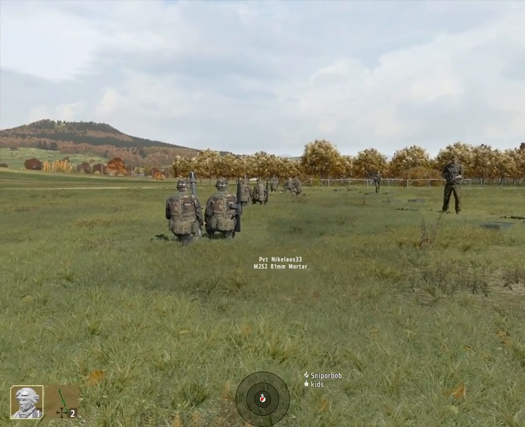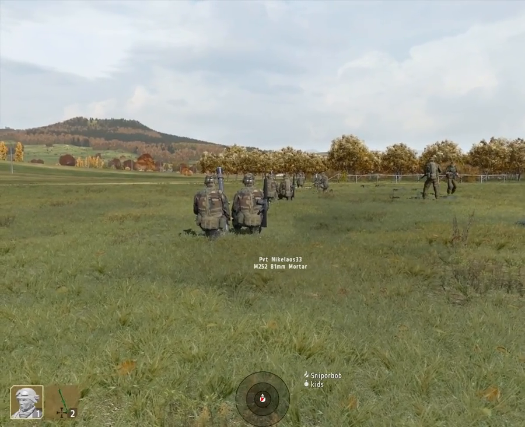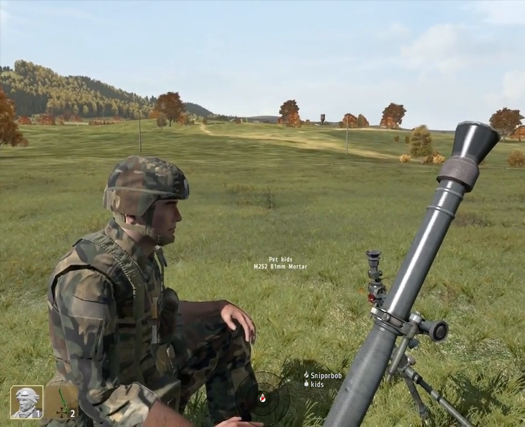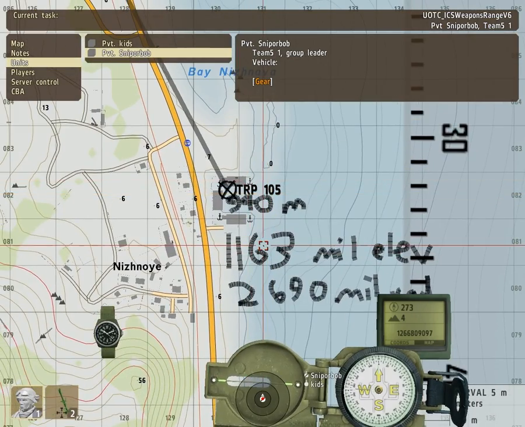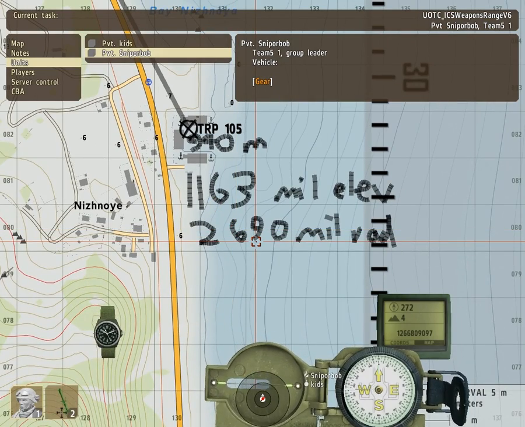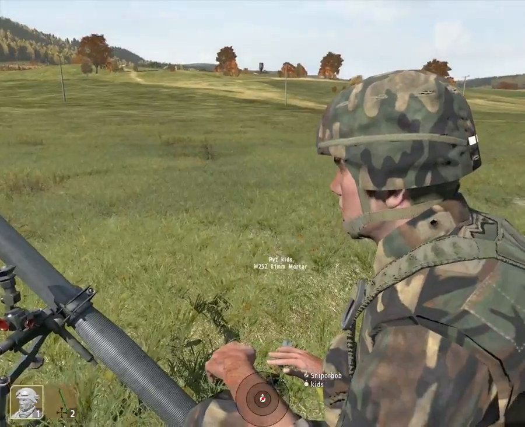Alright, at this time, I'd like each gun to lay onto its TRP using the solution you calculated before. All guns, fire when ready. Alright, what was the azimuth again? Make sure you set the right charge for your own solution. Alright, azimuth was 2690. 3690? 2690.